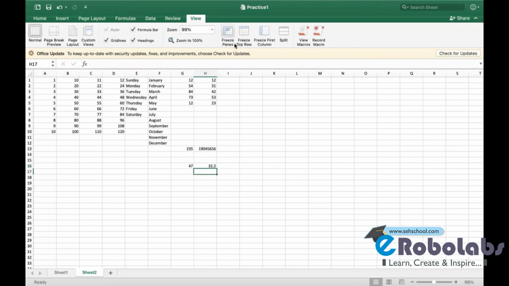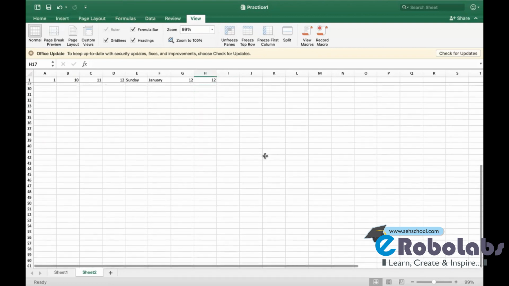And now I'll be showing you a really cool trick. So if you go to view, you will get these items in this row. You can do freeze top row and freeze first column, and you can also unfreeze them. For example, if I do freeze top row, it freezes all of these such as A1, B1, C1, D1, E1, F1, G1, H1, and so on. So the reason you can do this is if you keep going down, it stays there.